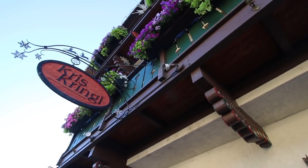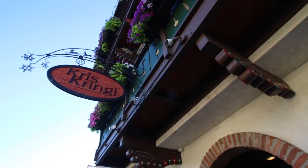So my wife has a Christmas ornament business, and we sell to Chris Kringle, which is a store just up there. And then Gons Kloss has different ornaments, and they're all hand painted and porcelain, and here in Leavenworth. So it's a hometown product and very successful. Good. She can't keep up. She can't keep up with the orders. I'll tell you that. It's probably a good problem to have. Very good problem. But she loves to paint.